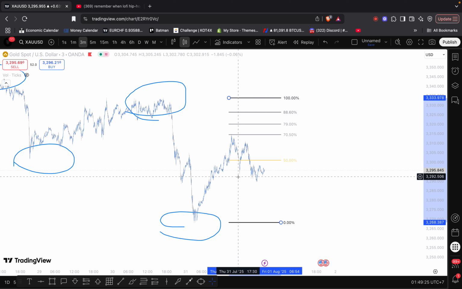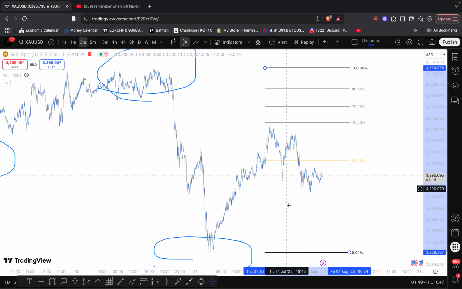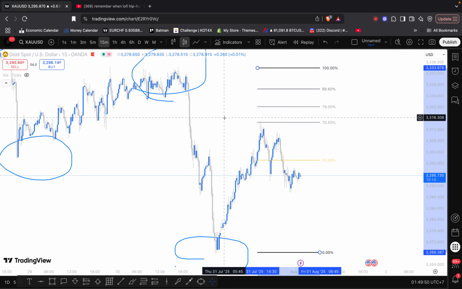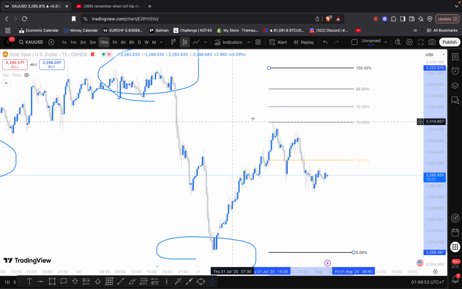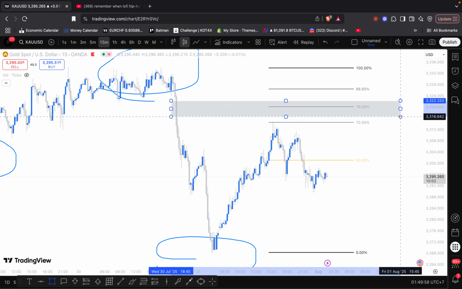So the first thing that I normally do, guys, is I wait for price to come up when I'm selling, which it technically has. It came up, and once it's done going up, it will just break down and continue to go down. So right here we see that it went up, it tapped into something up here. You can use multiple time frames to actually see where price came in and tapped into. So right now it's actually possible for gold to come and get into the sell supply zone / gap right there before going down, or gold can just continue going down from where it is right now.